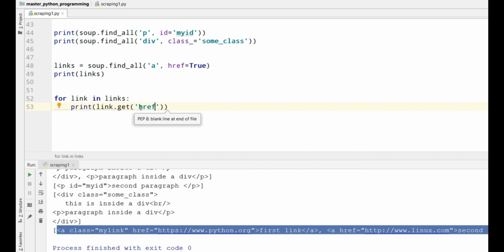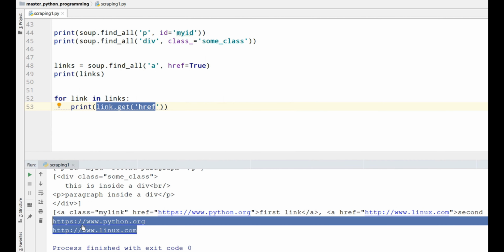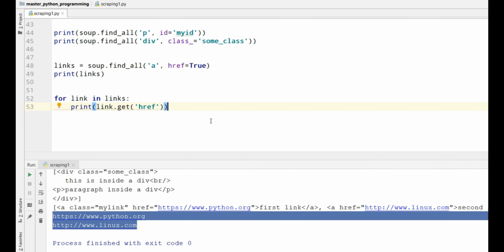It will return the value of an attribute of a tag. And these are the addresses or the href values. In the next lecture, we'll start a real web scraping project using requests and BeautifulSoup.